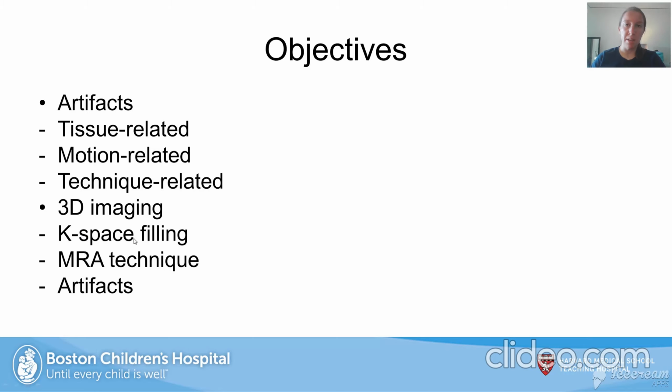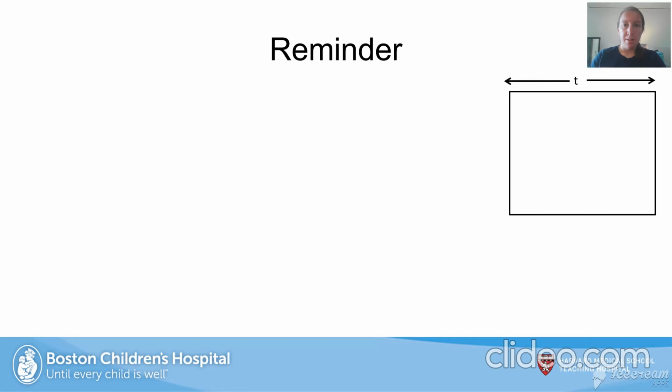I'm also going to do a little recap at the beginning here. Then I'm also going to talk about MR angiography. So just a few techniques, and then I'm going to go into artifacts in 3D imaging. So I'm just going to do a little recap of my previous talks. So, if we start off with a blank slate here, this is going to be our case base.